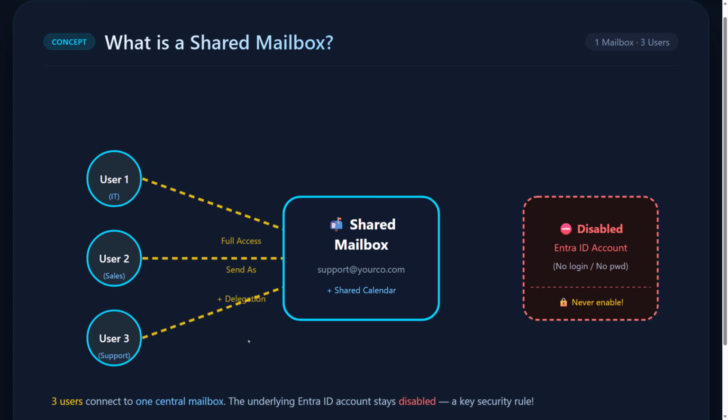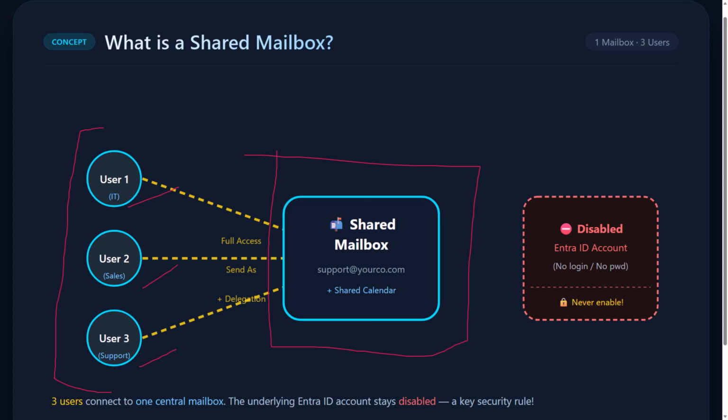Think of this like a team post office box. It does not belong to any single person. Instead, it is a centralized hub that user 1, user 2, and user 3 can access simultaneously. There is another topic that they can also access the emails through distribution groups, but in the next video, we will discuss in detail what are distribution groups and the difference between a distribution group and a shared mailbox. But this video is completely on shared mailbox.